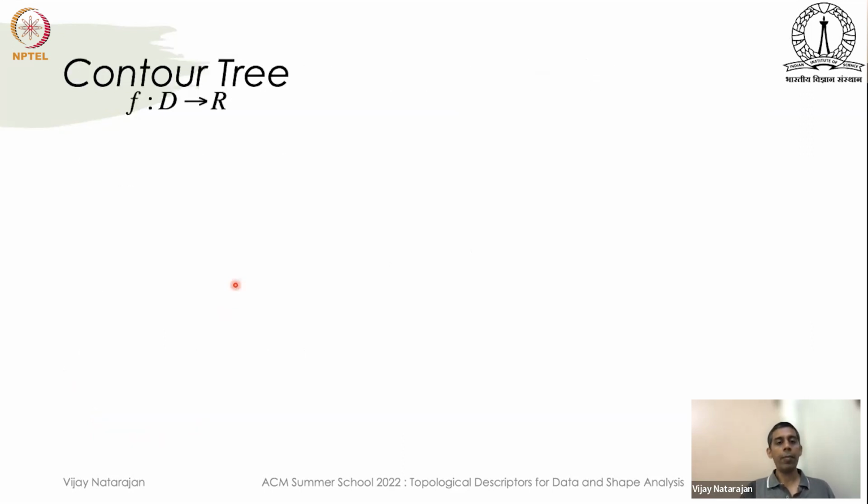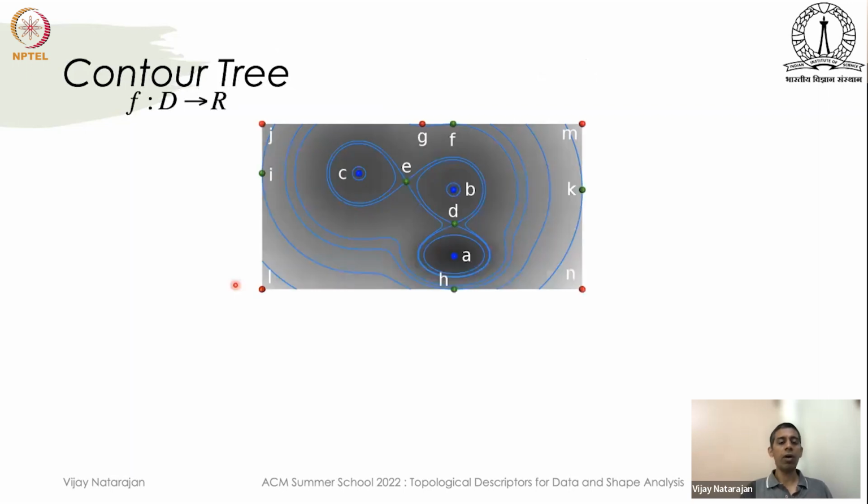Okay. So I want to quickly give you a picture of the contour tree, because when you don't have cycles, there are some nice properties that really jump out at you. So I want to show one such property. One reason for introducing this property is that in many problems in shape analysis, you want a good representation of your shape. And the result that I'm going to show has some counterparts in shape analysis.